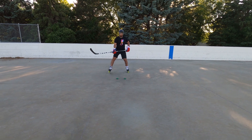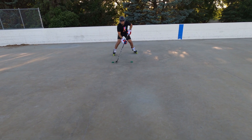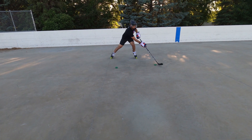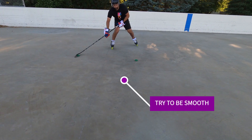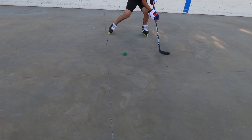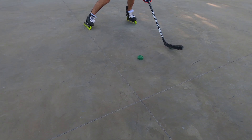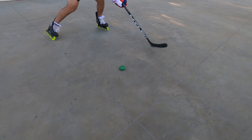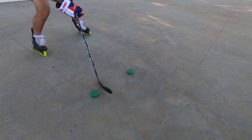We're going to start with our stick on one puck. You're going to take that puck and stick handle it out wide. Then you're going to bring it back in, switch pucks, leaving that other puck in the middle and stick handling the next puck out the opposite way wide. We're going to stop those pucks back in the middle where we started, in between our feet, and move the puck all the way to the outside, sliding that bottom hand up the stick as you reach out wide and pulling it back into the middle.